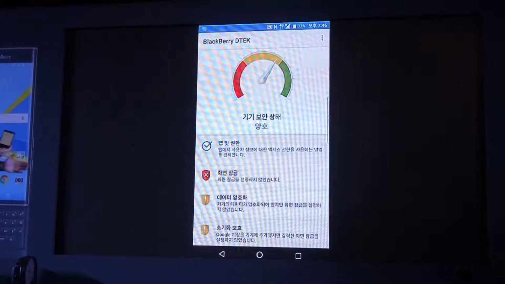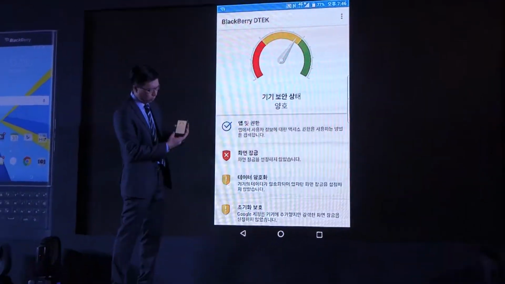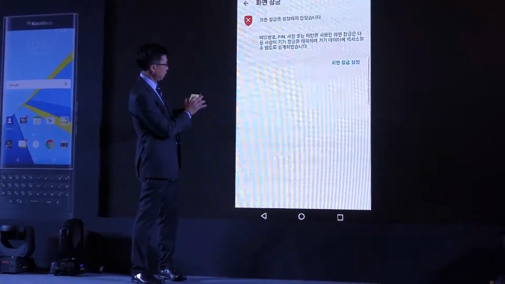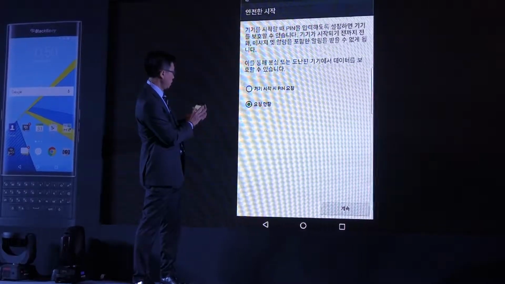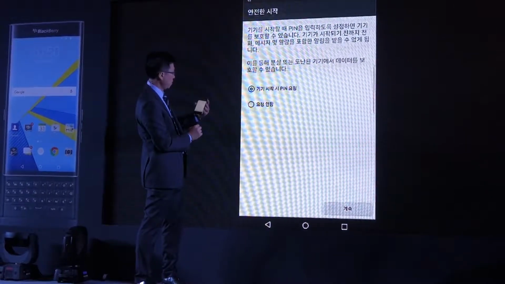So it's basically saying, hey, I need to take this action. So what I do is I go in here, I go through the recommendations, and let's say I do this.